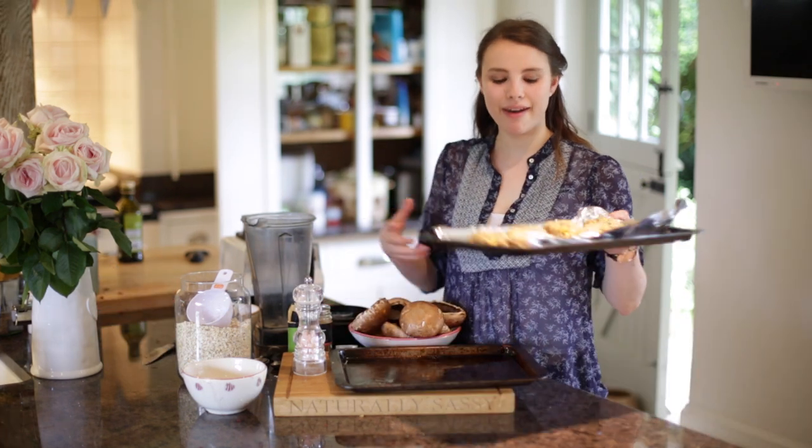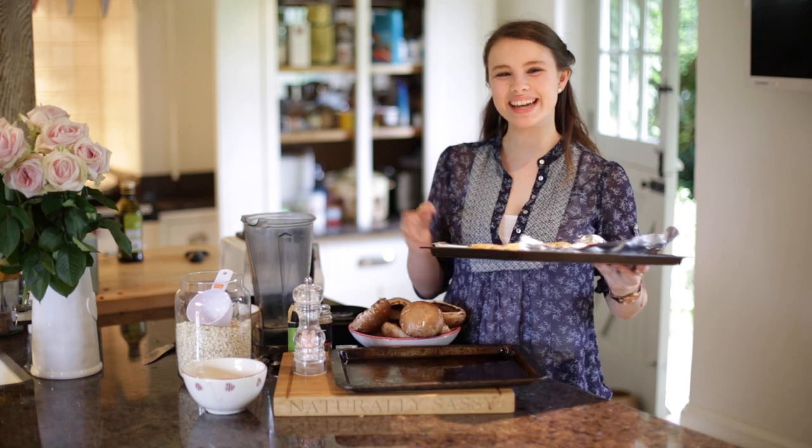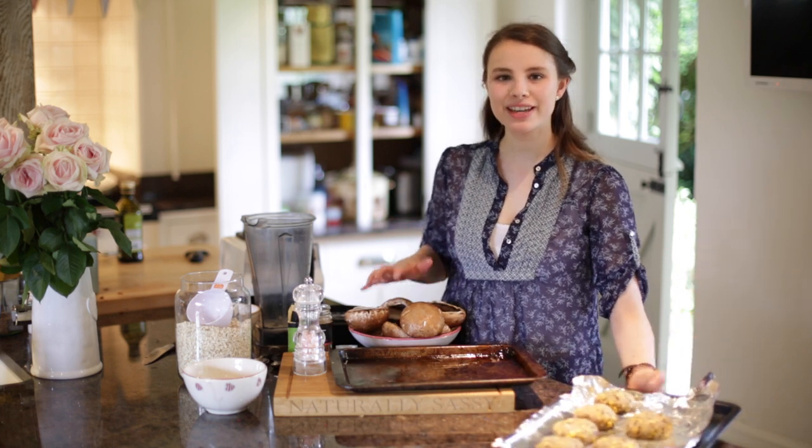So we've made 6 burgers. 1, 2, 3, 4, 5, 6, yep, 6. And we're going to make some portobello buns to go along with that. So I think we've got 12 here, which is perfect, so one each side.